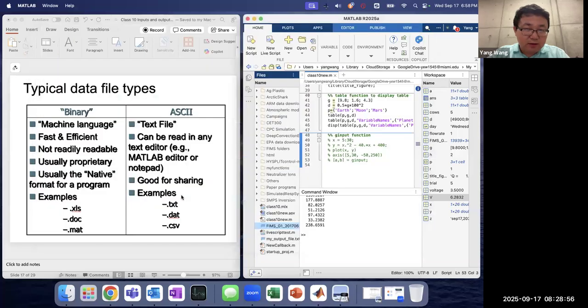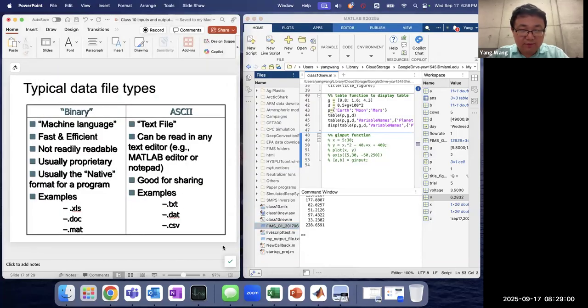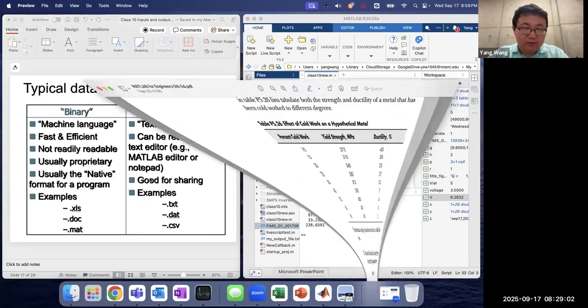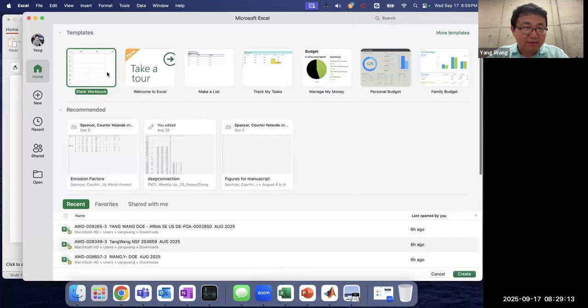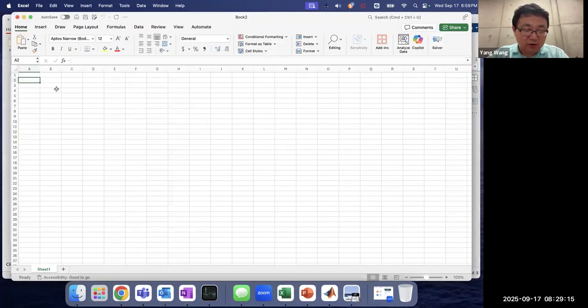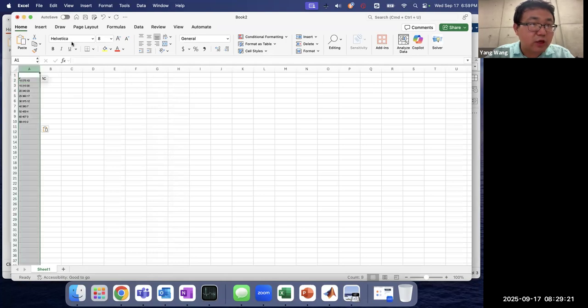Okay, so then another thing is, a lot of times you see that, let's say if you have a PDF, right? So for example, from our textbook, you have data that looks like this. And then how do you convert that to a matrix, right? So you could actually just select these data, go to any Excel file, and then copy, right? So you see, after you copy it, everything is in the same cell. It's recognizing it as a string, right?